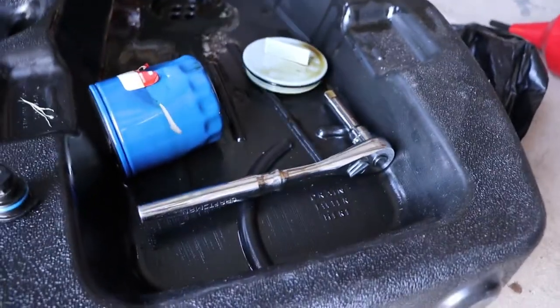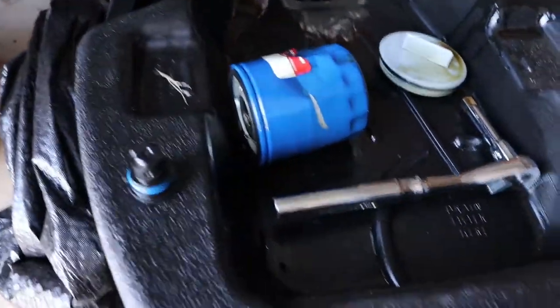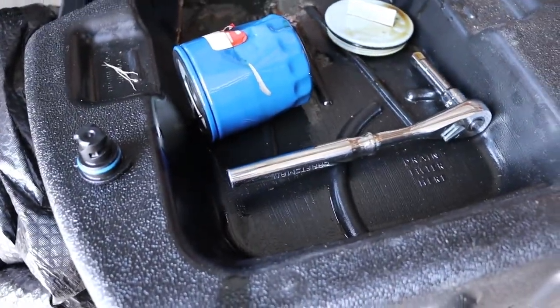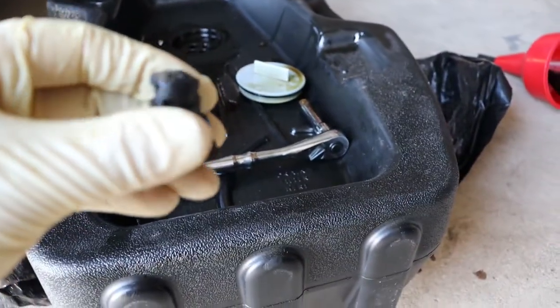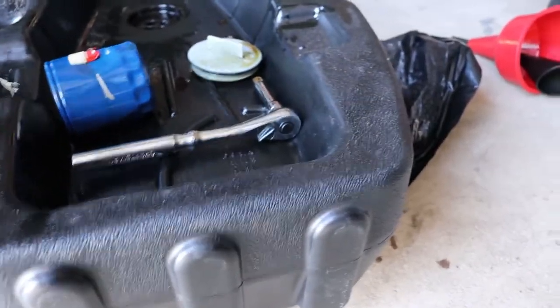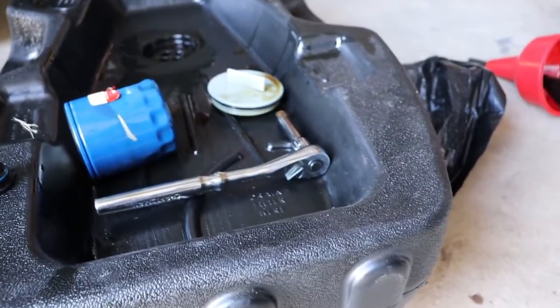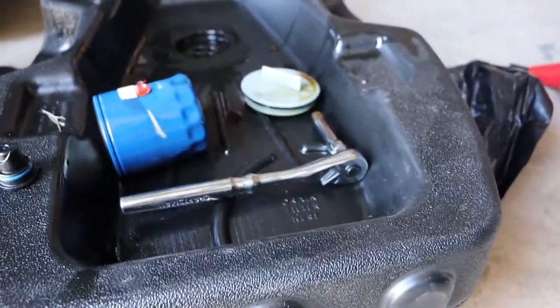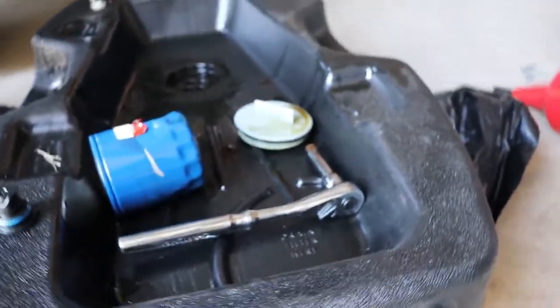One advantage. But it's also plastic, which is kind of scary. And that means you can't do a magnetic drain plug anymore until someone comes out with that — you would have to have the plastic cast go around the magnet, which I don't know if anyone will do that. I'm hoping so because I wanted to do that. That's why you can't find those because no one makes that — I don't even know if it's possible. I'm going to go ahead and finish up down there and then show you what it looks like putting the oil in.